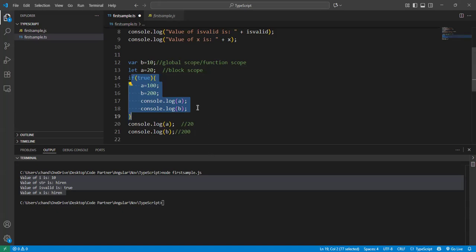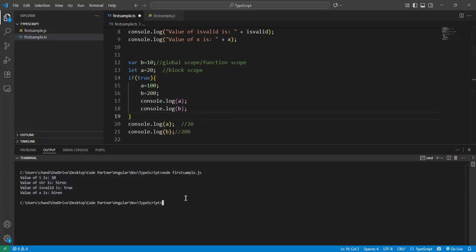The var value changes everywhere, inside or outside the block, because it is global scope. The let value changes only inside the block, but outside it remains the same.